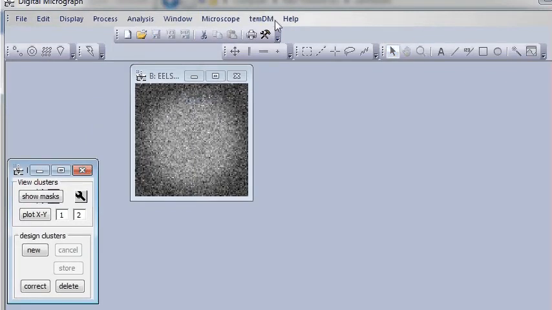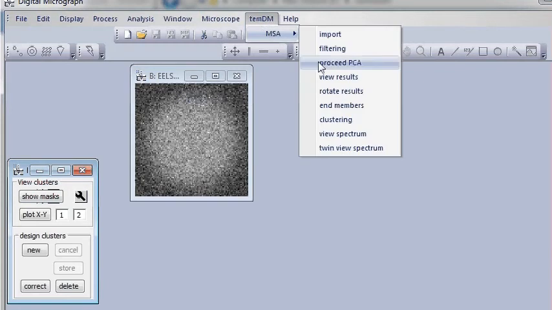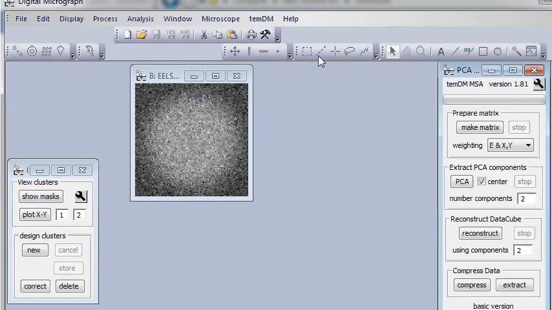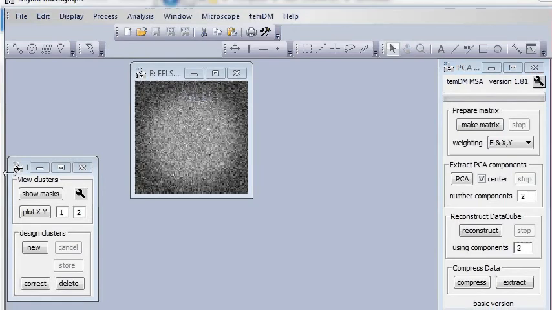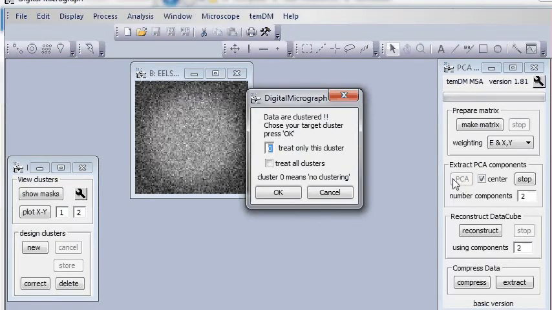Now let's open our familiar tool Proceed PCA, and you will see that the whole PCA procedure can be run not with the whole set of data, but only within one selected cluster. Let's extract PCA components by clicking PCA, and now you see the difference.